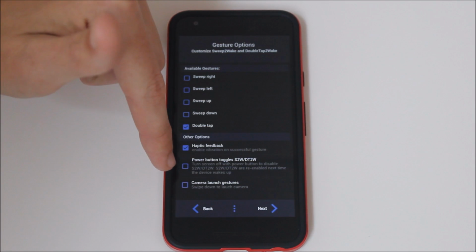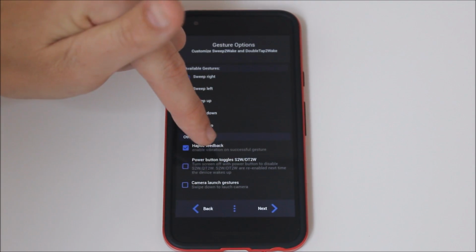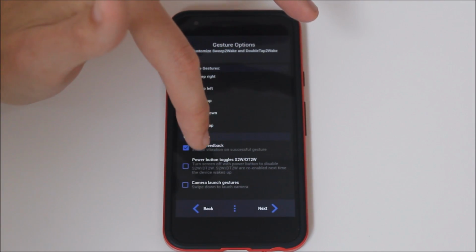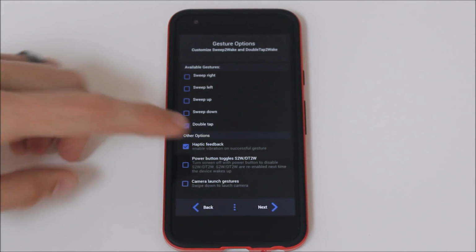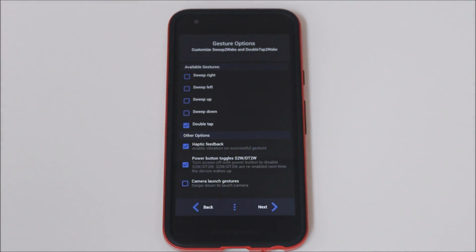This is the power button toggles S2W/DT2W. Turn screen off with the power button to disable the double tap to wake, and it's re-enabled next time the device wakes up. So what that means is if you turn off the screen using the power button, it's disabled, but if it turns off naturally, so if it turns off on its own, then it will be re-enabled. So I'm going to turn that on so that when I use the power button, it disables it and saves me a little bit on battery life.